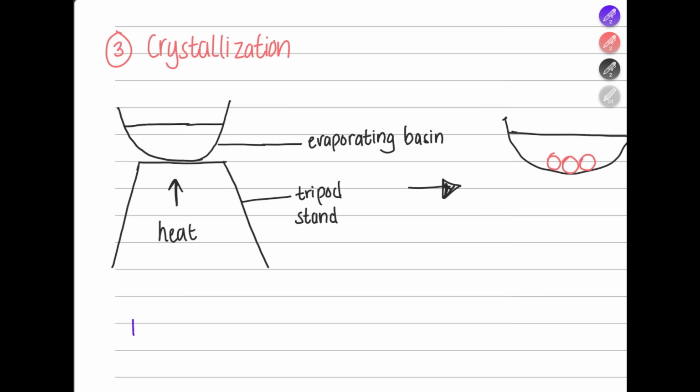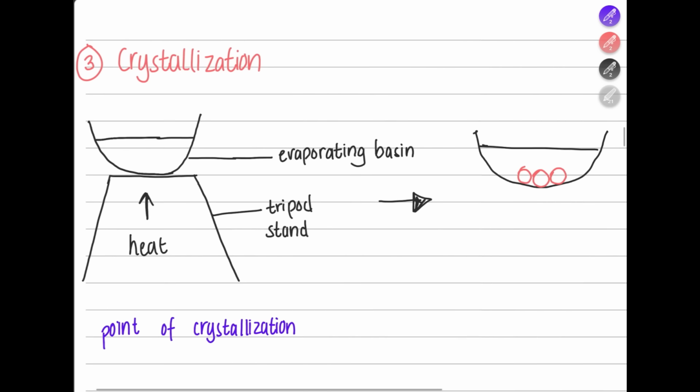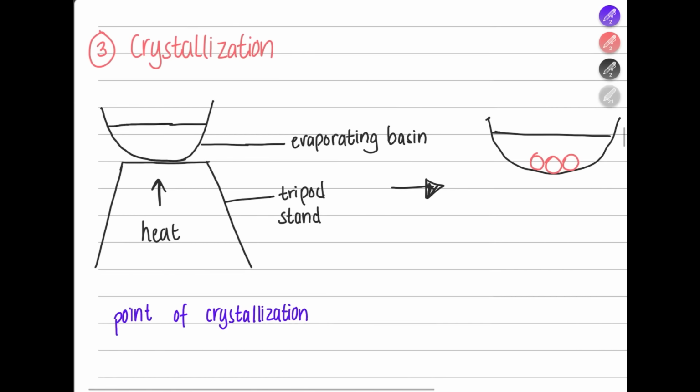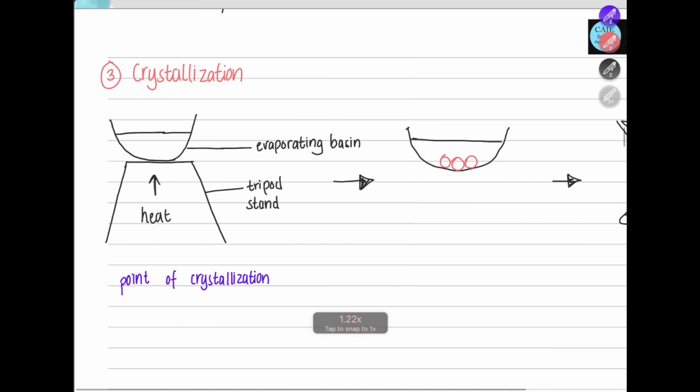What is the point of crystallization? That is where the crystals start to form. In questions like these, you can be asked a lot of 1-mark questions, so it's important that you know them. You should know the labeling of the diagram. You should know what is happening in each of these steps and why it is happening.